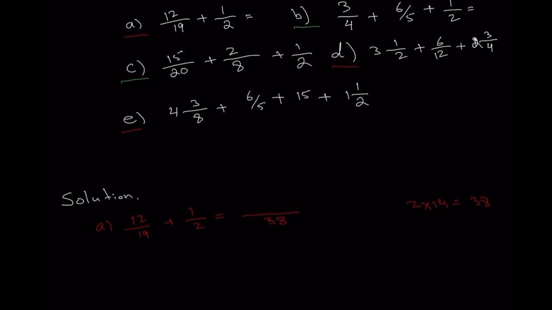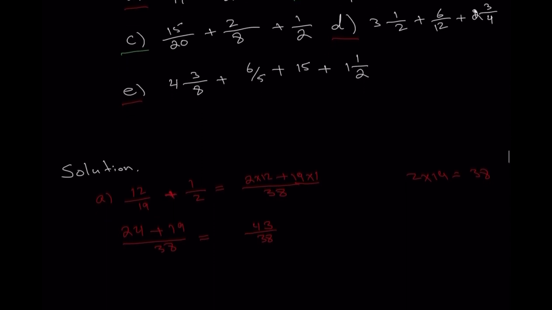38 divided by 19 is 2. 2 times 12. Then add the sign there. 38 divided by 2 is 19 times 1, the numerator. Now step 3 says, let's simplify them. There will be 24 plus 19 over 38. And add these two numbers. Simple addition. 9 and 4 will be 13. 1 here, 2 and 2 will be 4. 43 over 38.